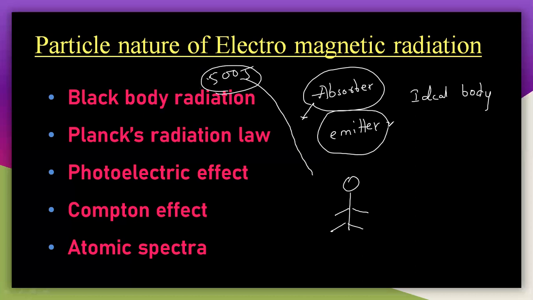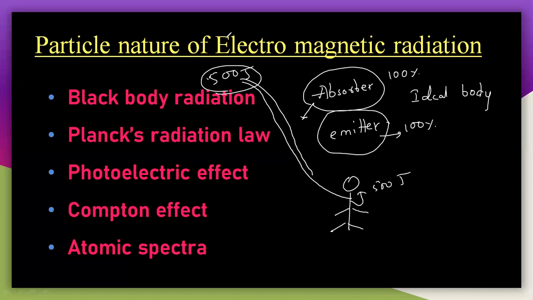And it is also a perfect emitter. అంటే 100%, it is a 100% absorber and 100% emitter here. So it will absorb the 500 joules of energy, and this 500 joules of energy is also emitted. So exactly 500 joules is also emitted by that particular body. అంటే షర్ట్ అనేది ఏం అబ్జర్వ్ చేసుకోదు.